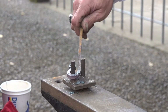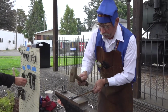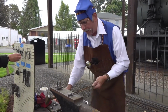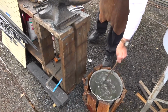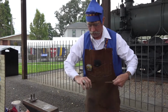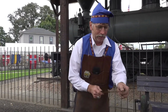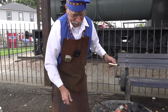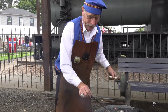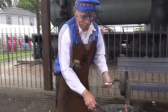So what is that thing you're making? This is called a shepherd's cane hoop loop, and this is the handle for a steak flipper. You just stab it and flip your steak over. So right now I'm going to put the hook on that. It's made out of 4-inch core stock. The handle's already done, and so now I just gotta put the hook on the end of that.